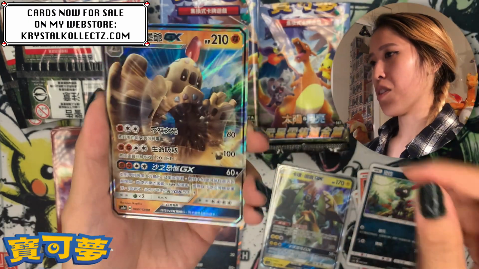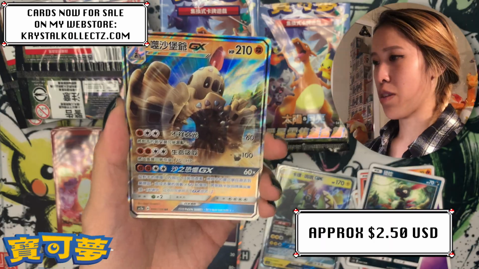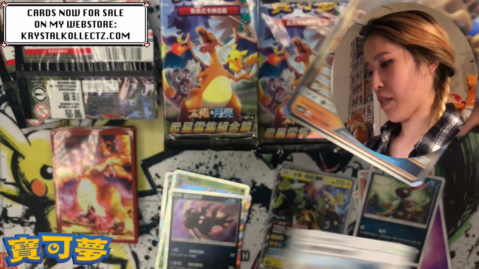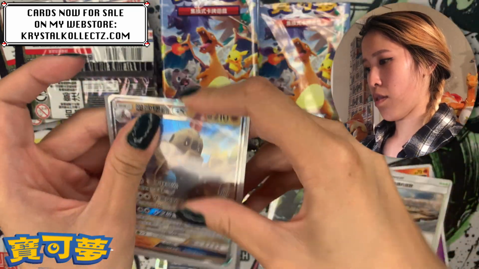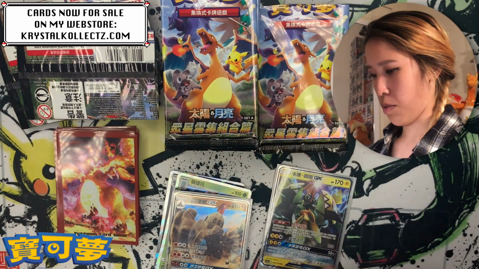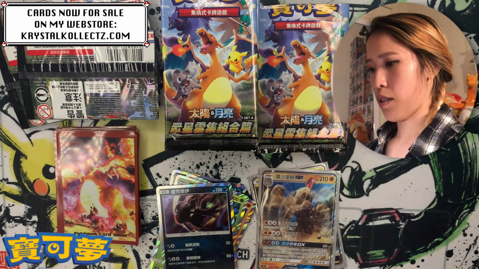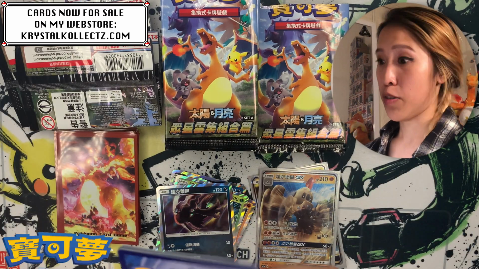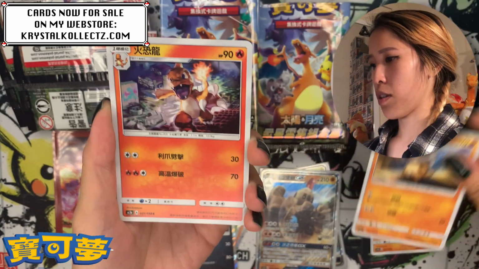Oh, look at that. Sandygast. Oh no, Palossand. Sandygast is the pre-evolution, so there you go. There is the GX. I'm gonna put this in a sleeve. I'll do a nice review at the end as well. Oops, wrong pile. I think there's also a Ho in this set. Again, because there's Charizard, you're gonna have fire types in this one. Set B, I think, has Sidekick and a few others that are not included in this.